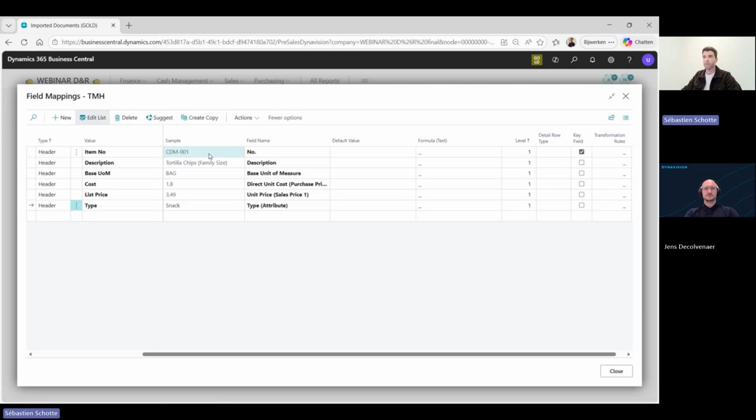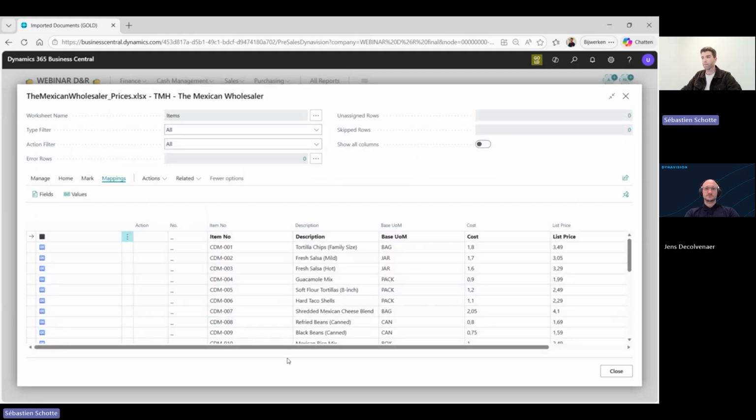So next time that your supplier sends you a file with another item number that is not in your item list, it will create a new item because it is a new item number, and that was the key field. So if we go back, next thing that we do is we apply those data.